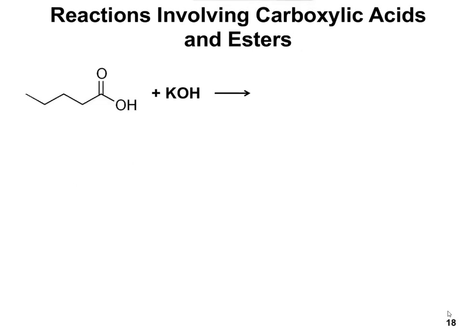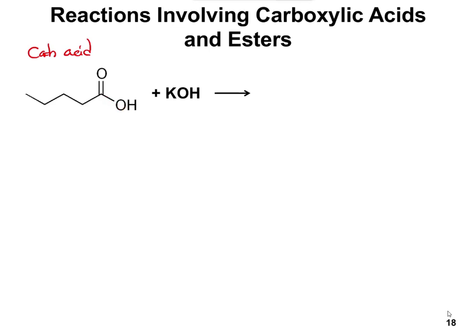Okay, so let's do a couple more practice problems with these reactions with carboxylic acids and esters. So the first thing is, whenever you're given a problem like this, you want to look and see what it is you have, right? So in this one, I'm going to write up here that this is a carboxylic acid, right? How do I know that's a carboxylic acid? Well, based on the functional group, I see a C double bonded to O, bonded to an OH, which is going to make it a carboxylic acid.